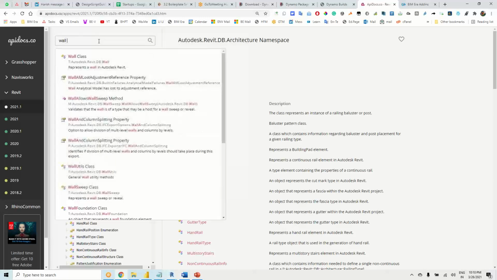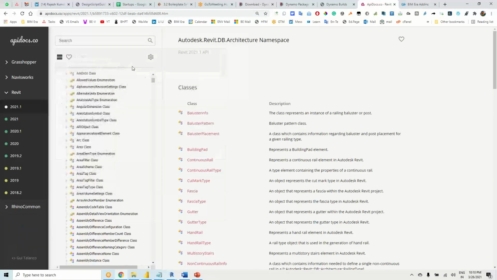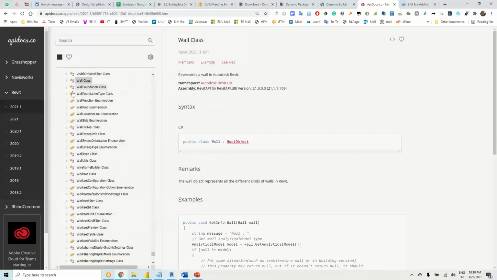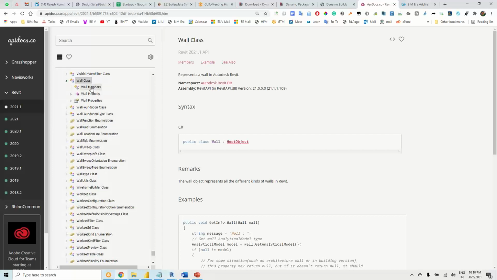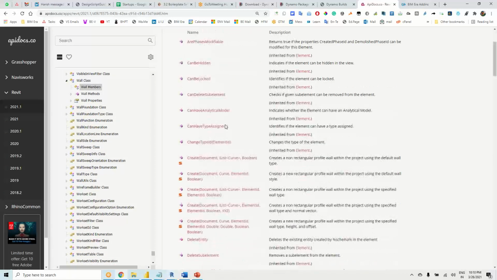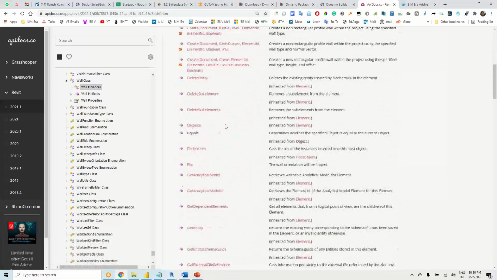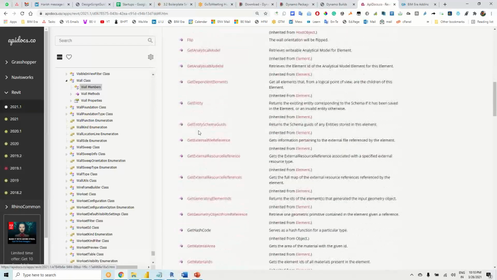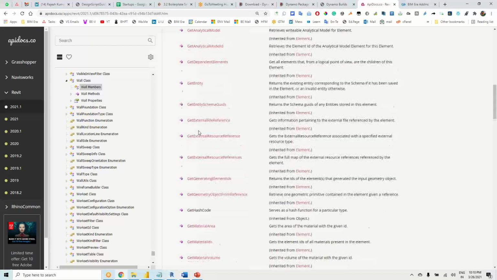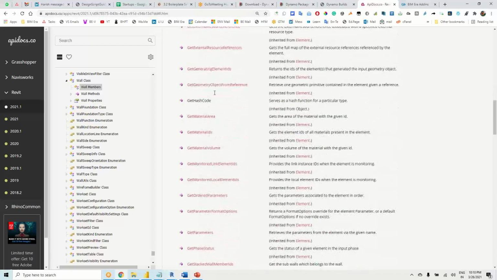If I want to draw a wall, these are the contents, the methods, properties and constructors.